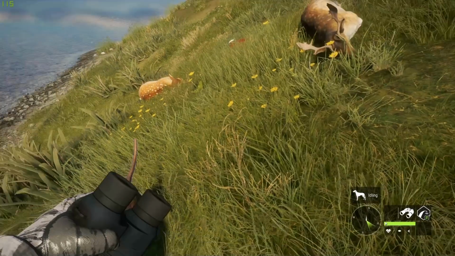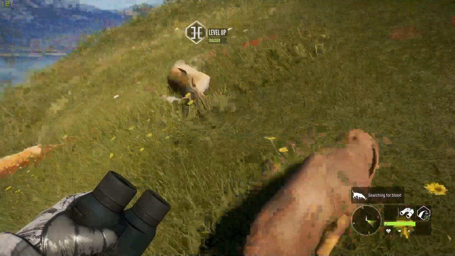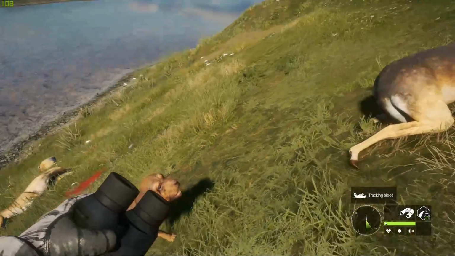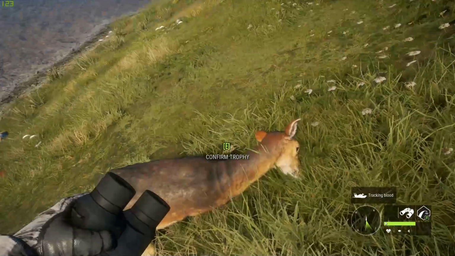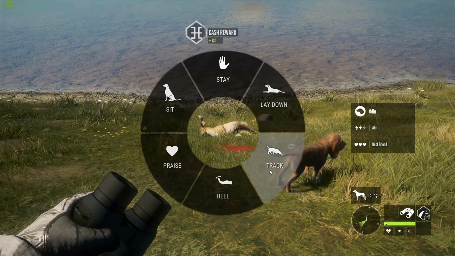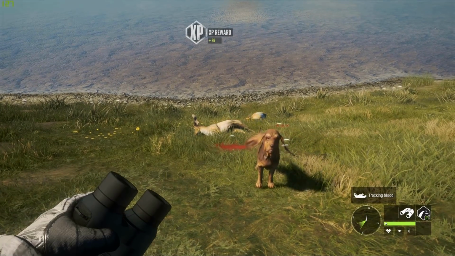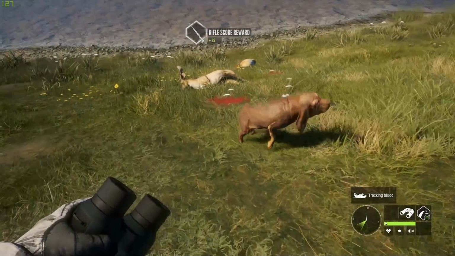Let's get him back onto another one. There we go. Up to 18% level 5. That's a level up. All right. Good boy. Good boy. Yeah. Charge. All right. On to the next. Let's go. Keep it going, Odin. He's tracking blood. Yeah. You didn't have to go very far, did you? All right.